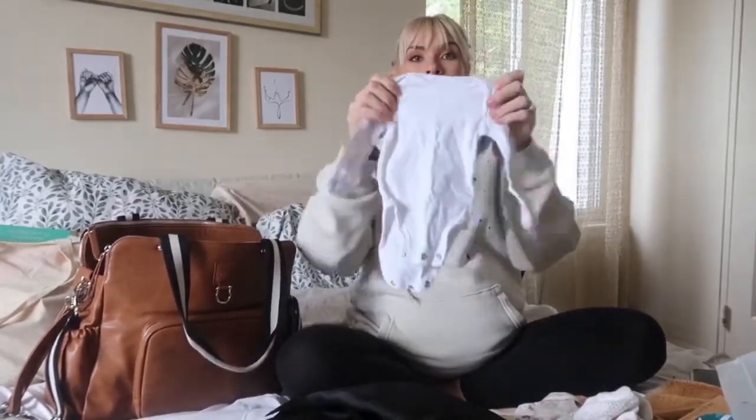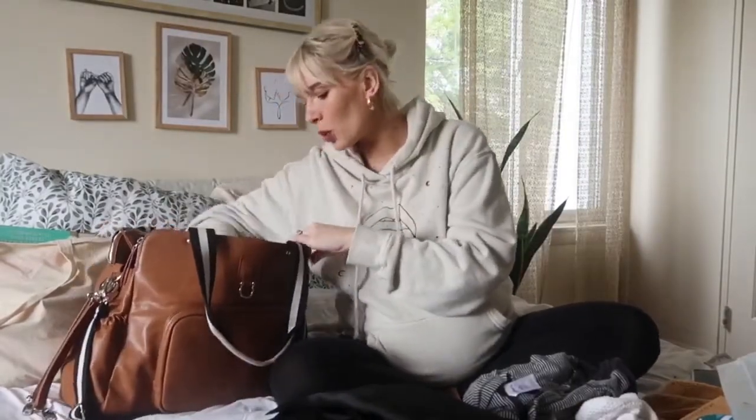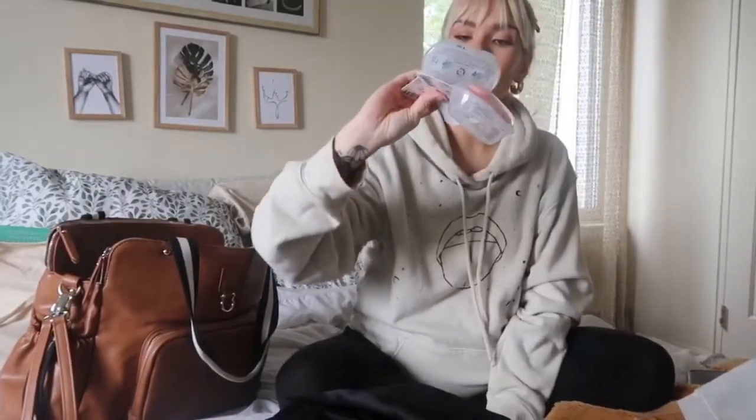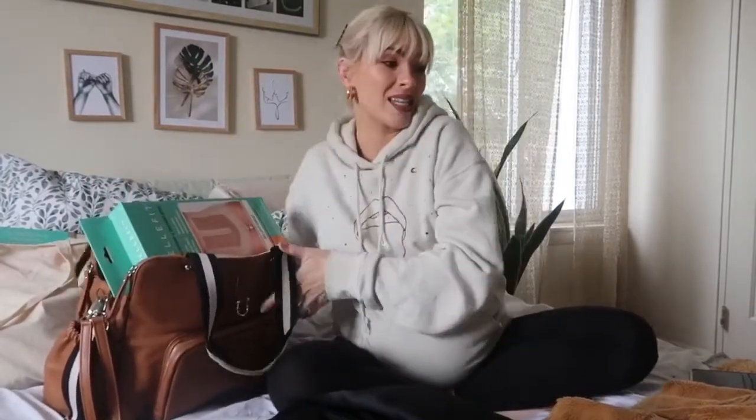I packed one spit rag or burp cloth. I have a bunch of little mittens and long sleeve onesies — these are so necessary, you can get them anywhere. I love the ones with the built-in mittens. I have a little zip-up. Depending on if it's a boy or a girl, I have a whole boy outfit and a whole girl outfit to take the baby home in — a total of three to four outfits. This is not 100% packed — I've unpacked it, re-washed the clothes, and it's still not organized or perfected. You want to make sure you have pajamas, some extra onesies, socks, mittens, an outfit to go home in, and an outfit to lounge in. I also packed the pacifiers — zero to six month — and a planner and motivational journal in there in case they tell me any important dates or information.